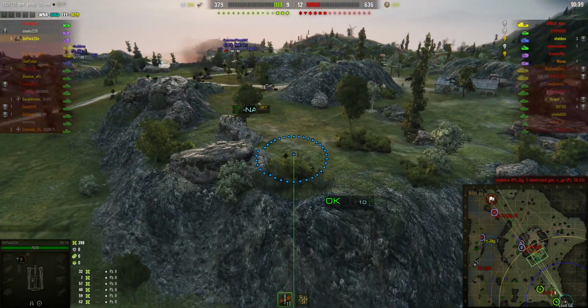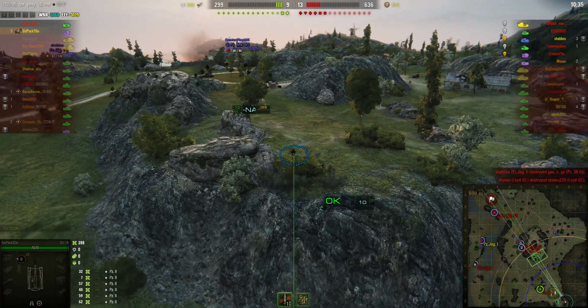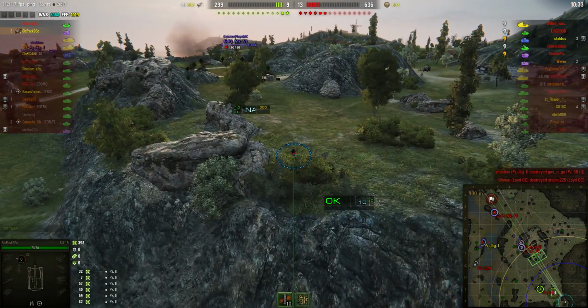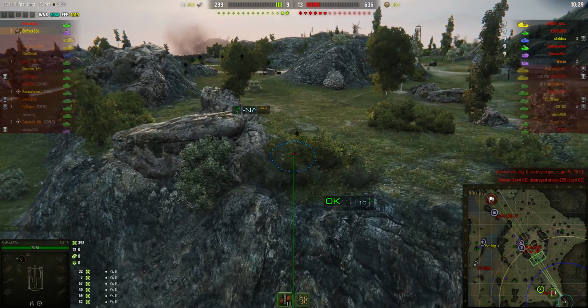Right, 6-pack's now got 3 kills to his name. I think he's about to make it 4 if that LT-38 comes close to the cliff edge. Or to the hill edge, I should say. Be a bad mistake if he does.